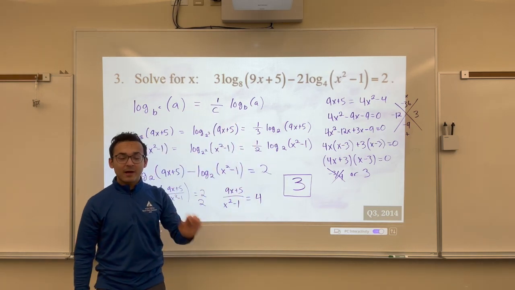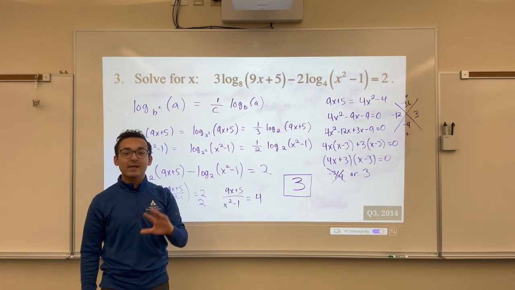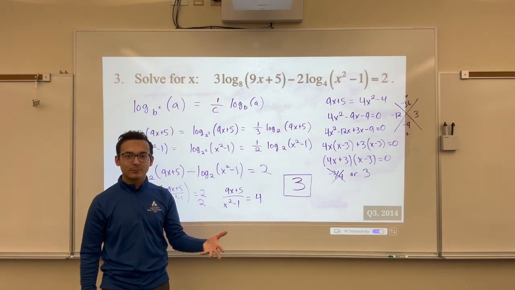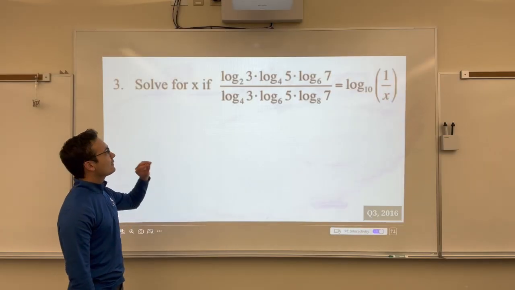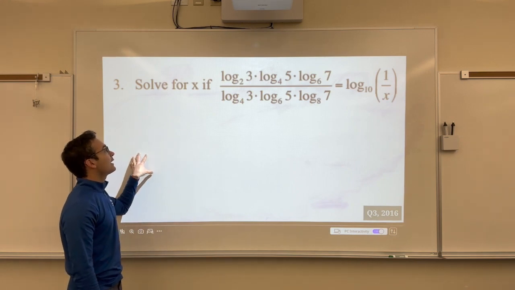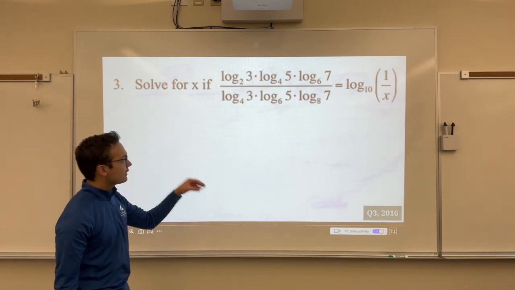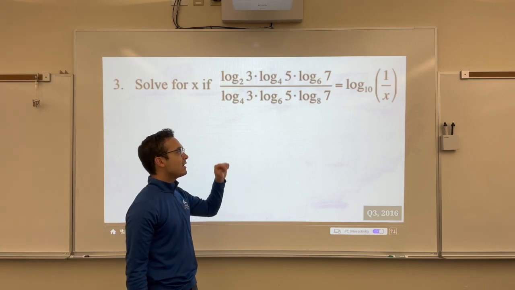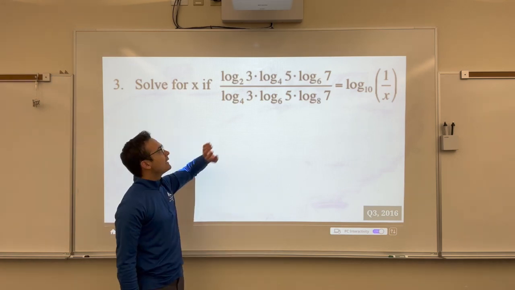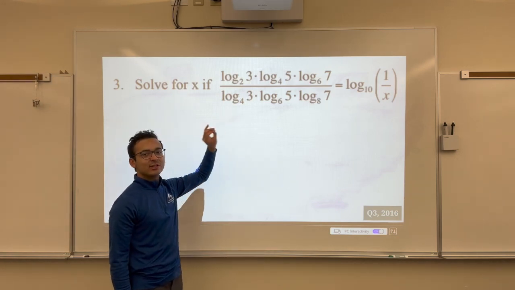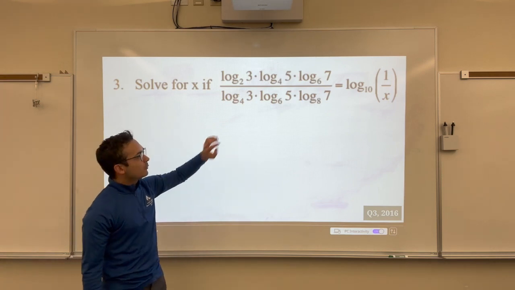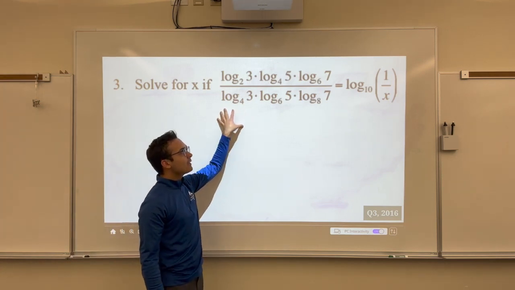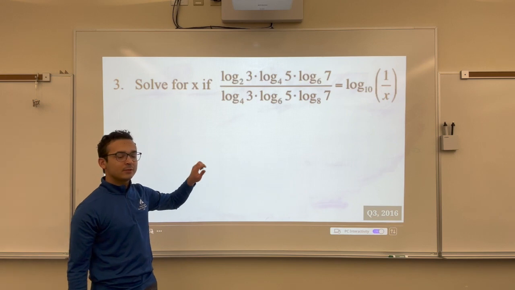With this problem out of the way, let's move on to our final problem of the video. Alright, here's a bit of a mess of a problem. Solve for x if that entire thing equals log base 10 of 1 over x. Now immediately when I see this, I think change of base. However, we do have these terms in the denominator that are making this problem a little bit tougher.